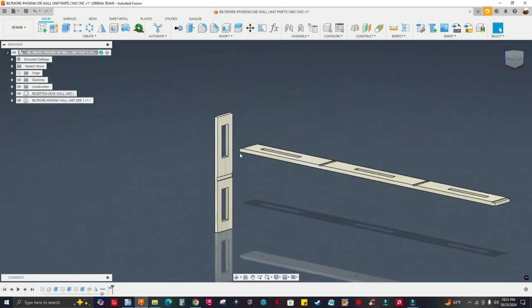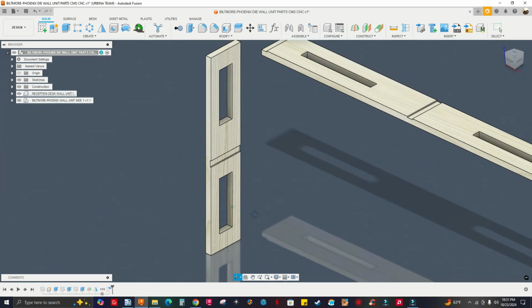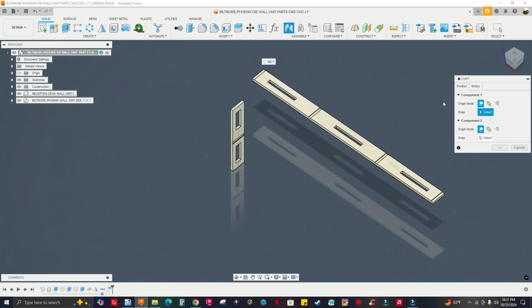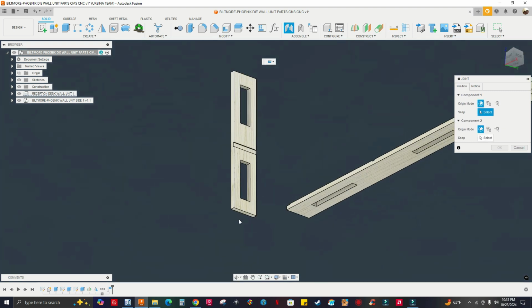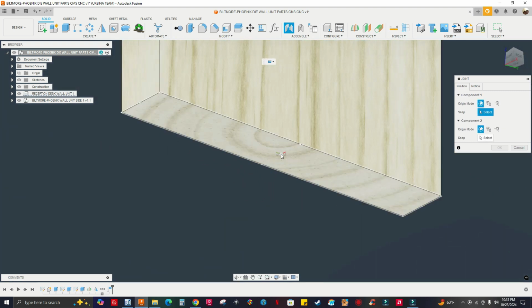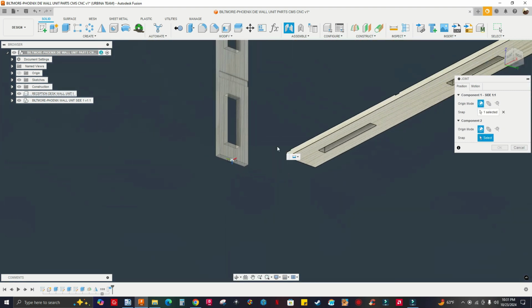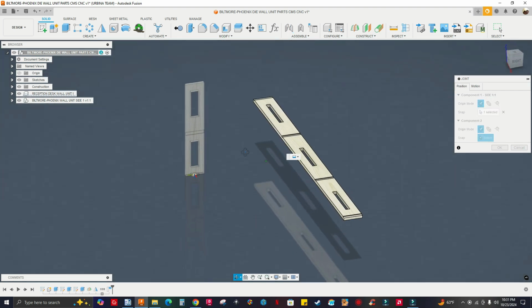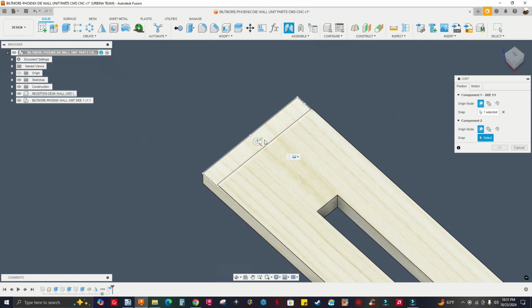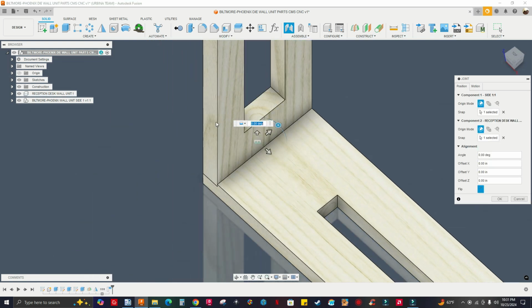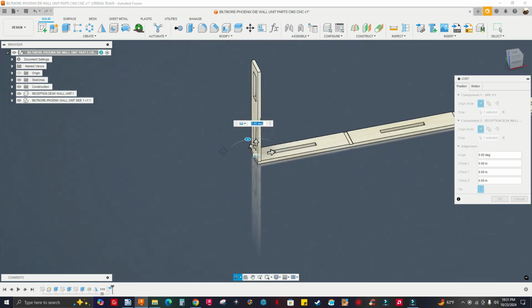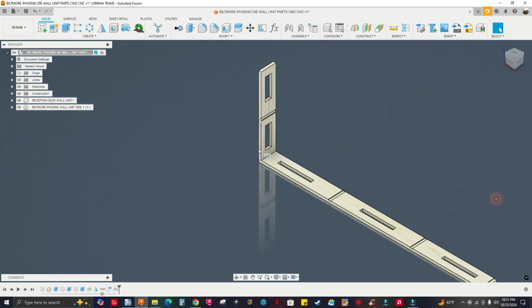All right, now I'm going to join this side panel here. So go to joint. It's going to be rigid. Rotate. And hold down Control. Select the midpoint. Zoom out, or F6 on your keyboard, kind of zooms out. And rotate. Zoom in and select that midpoint right there. I'm holding down the Control key on my keyboard. Select that. Okay. So I'm going to click OK.